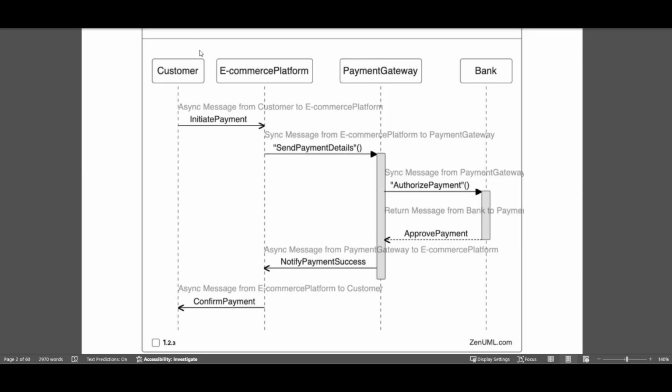So as I told you, it is in a two-dimensional format where these are called the actors: the customers, e-commerce platform, payment gateway, all these things. And in the horizontal way, we are making all API calls to different platforms. So this is one of the sequence diagrams.